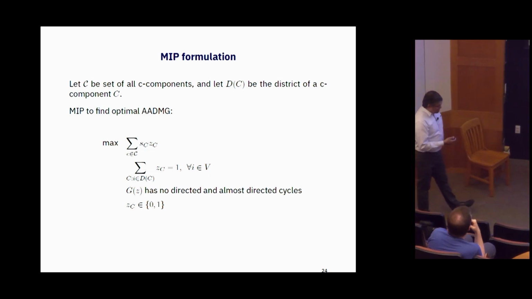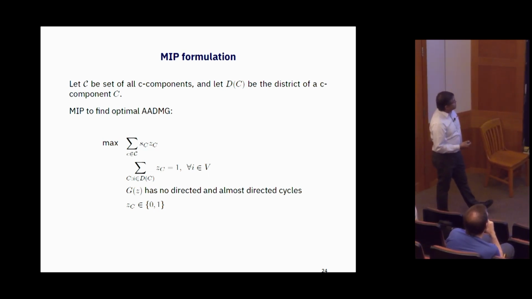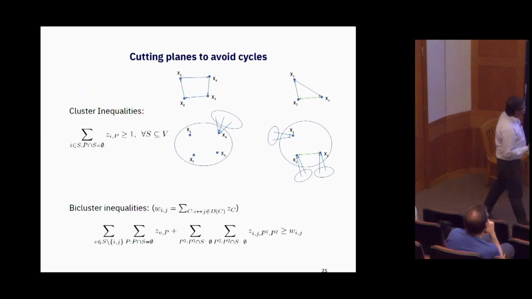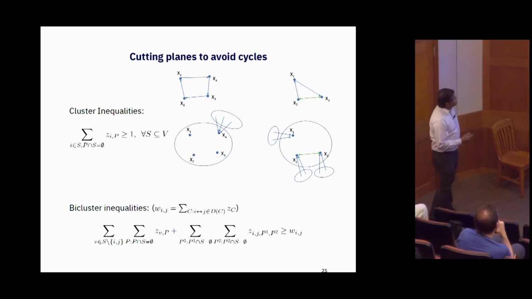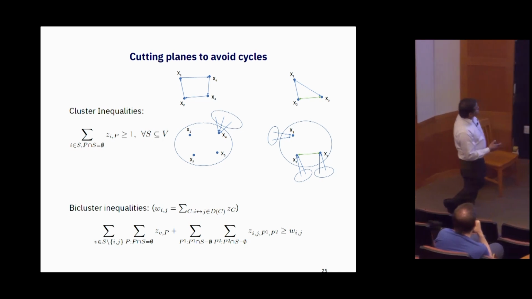And then we want to encode by linear constraints this more complicated constraint. It says there are no directed and almost directed cycles. Let me explain with this picture what sort of inequalities we define. We can use cluster inequalities as before, and this was a pictorial description. You want to avoid a directed cycle. One way to avoid a directed cycle, as I already explained in the past, is that for some node in this subset of nodes, you insist that that node has all its parents lying outside the set of nodes. That's encoded in this constraint.